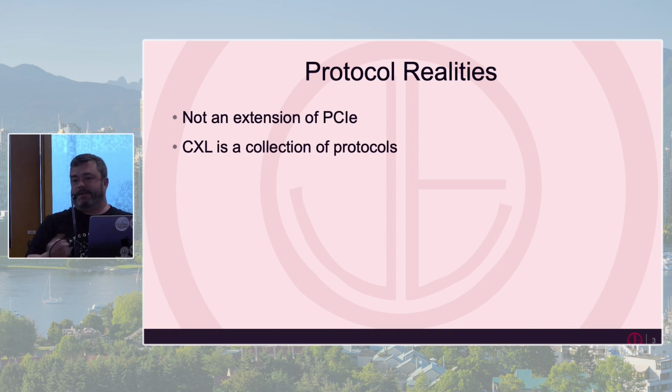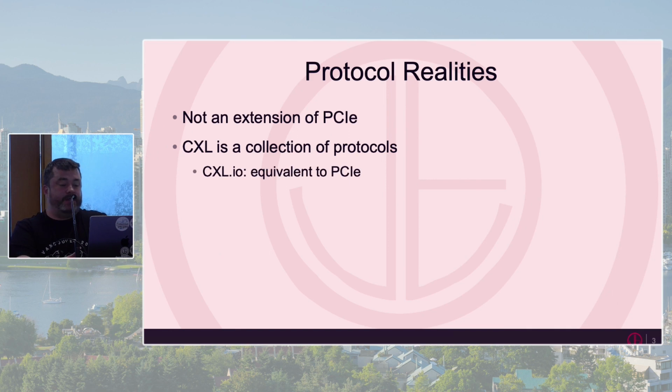Also, CXL, and this is a pet peeve of mine, so just bear with me, and then you can ignore it. CXL by itself actually isn't a protocol. It's a collection of protocols, right? So PCI Express is a protocol that describes the memory reads, memory writes, the TLP formats, but it's a fairly basic protocol if you boil it down. CXL is actually 3 different protocols. CXL.io, already said it's equivalent to PCIe.